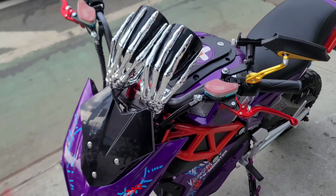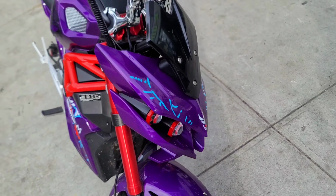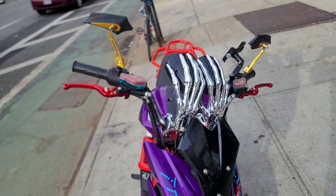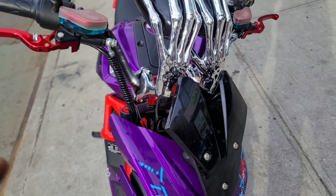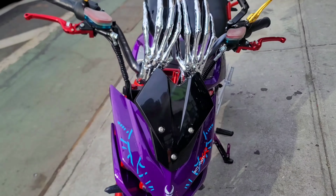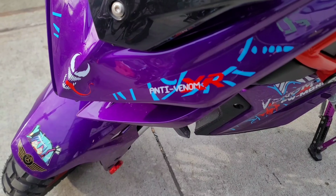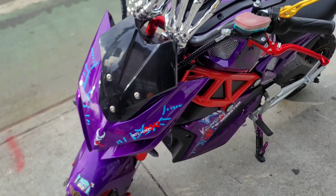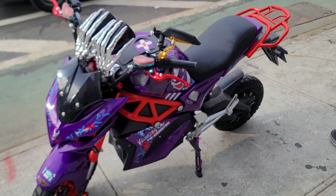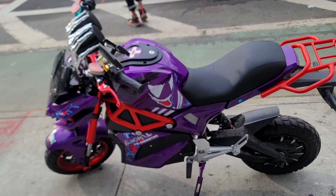Got the dual piston brakes. Pump shots. It's nice. He put that music there. He got his mirrors, the shape. Oh, that's nice. Nice. Let me see what it says down here. Anti-Venom. The other Venom. That's hard. That's nice. That's real nice.